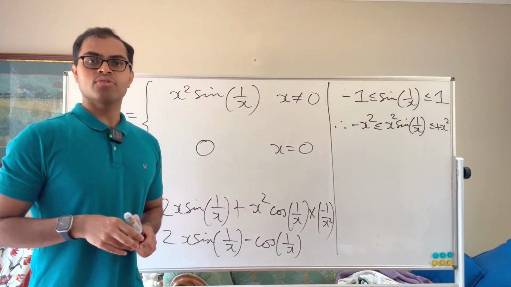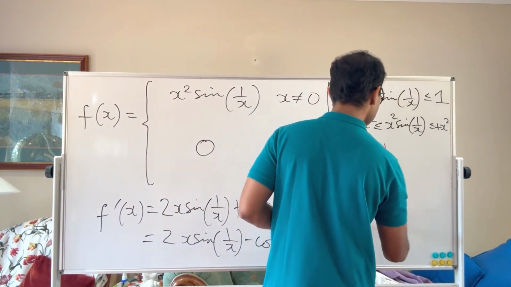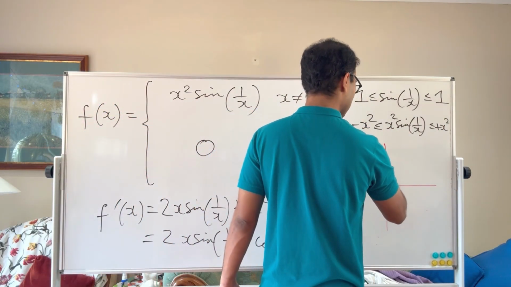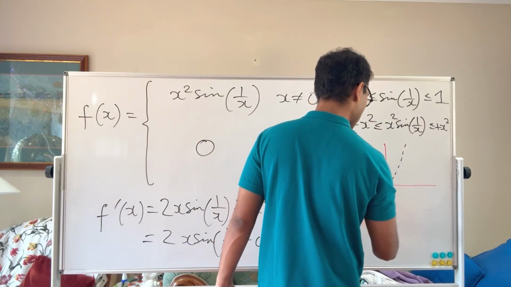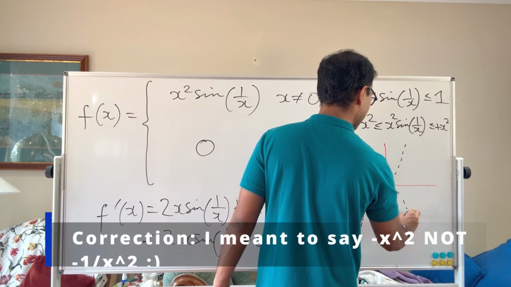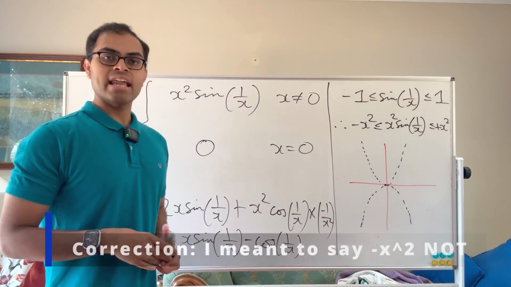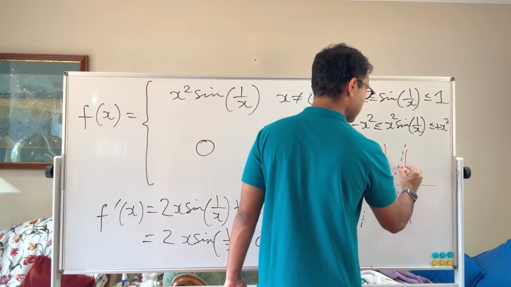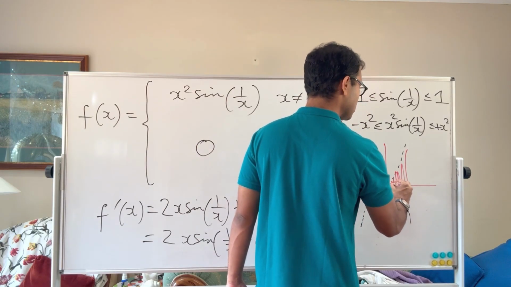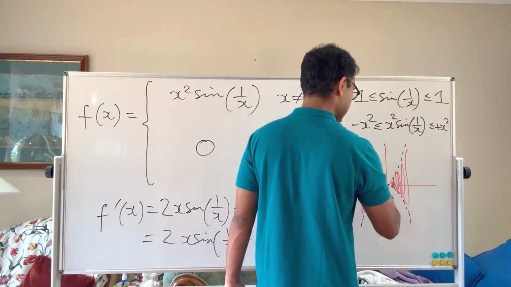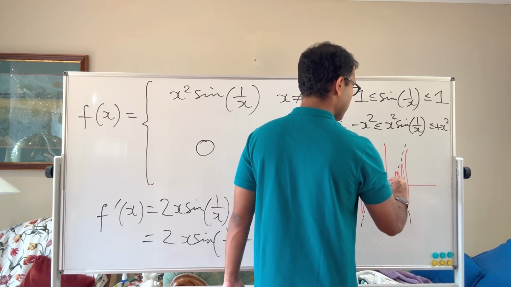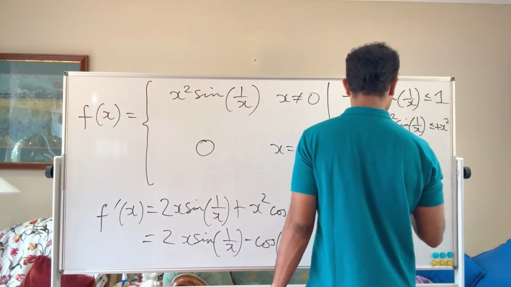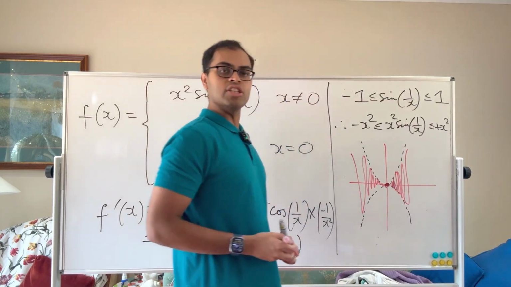Now we can graph x squared sine 1 over x to really see what this function looks like. You're going to have these parabolas, y equals x squared, which I'm going to draw like this, and a parabola y equals minus x squared. Our function x squared sine 1 over x, because of the oscillation, is just going to oscillate wildly, but it's kind of squeezed between these two parabolas. And that's the graph of our function f of x, where we define it at 0 to just be 0. So that's the graph.